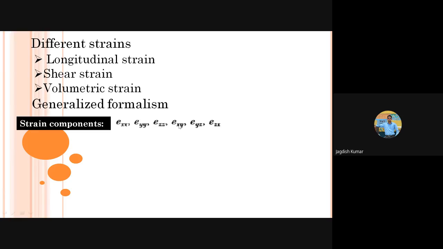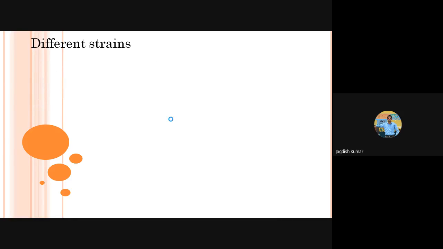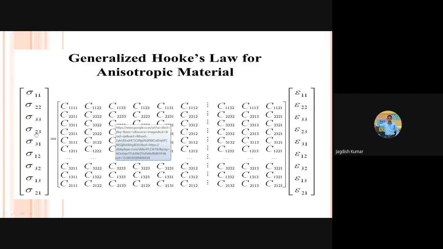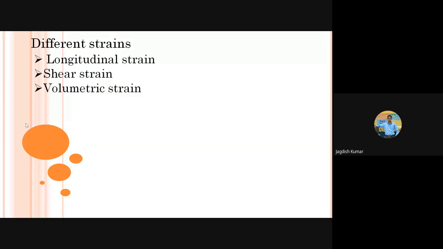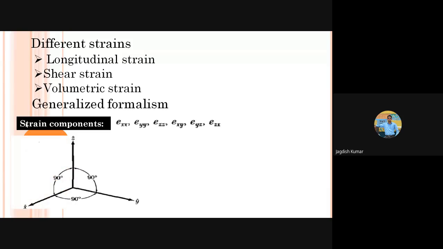Okay, for the time being what we are saying is that E xy is the same as E yx, E yz is the same as E zy, and E zx is the same as E xz. So this reduces the number of components. In terms of sigma, sigma 23 is the same as sigma 32, sigma 12 is the same as sigma 21, and sigma 13 is the same as sigma 31. So the 9 components actually reduce to 6 components. Why so, I will be coming to in the next slide.